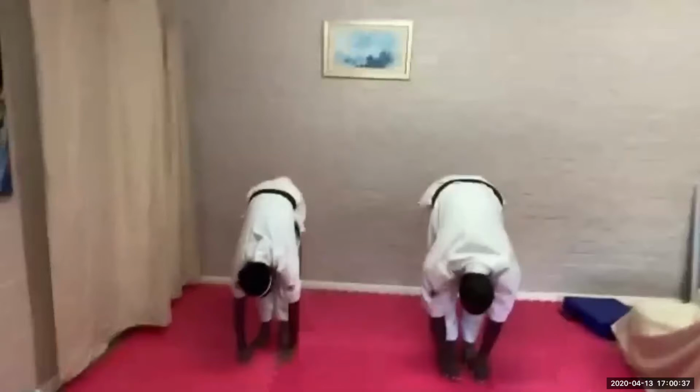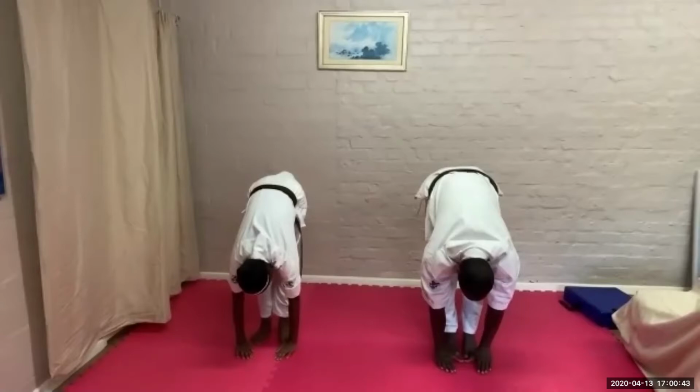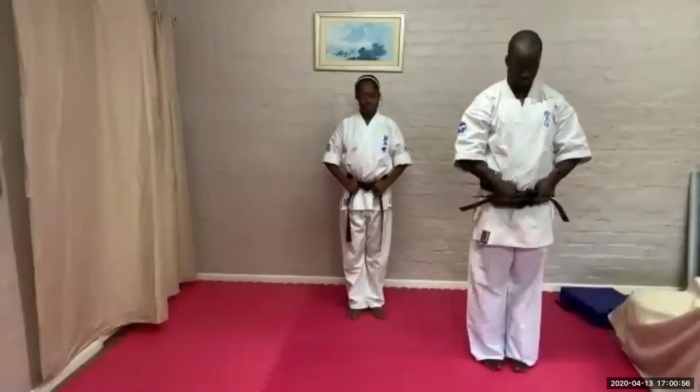And get your hands on the ground. Stretching your hamstrings. Ni, san, chi, go. Now you can do a small squat again. That works very well for me, for stretching and warming up, getting our legs ready for stretching.